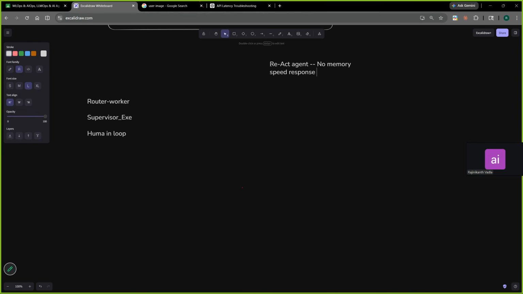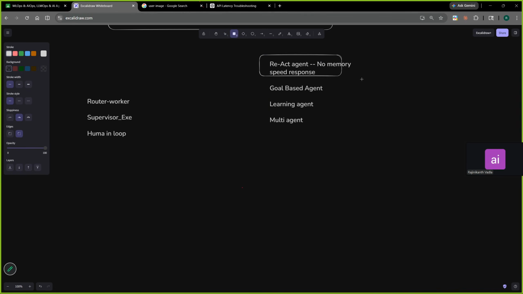You have goal-based agent. You have learning-based agent. And you have multi-agent system. So these are the types of agents.